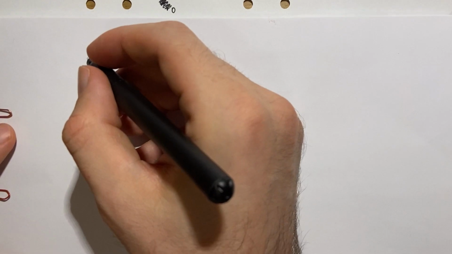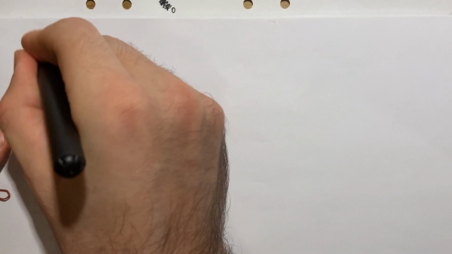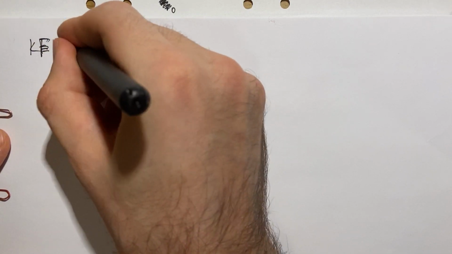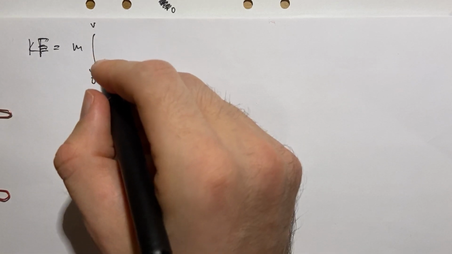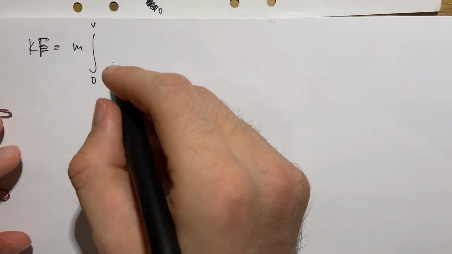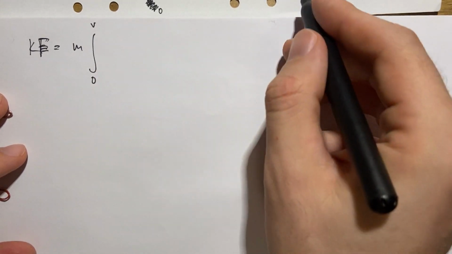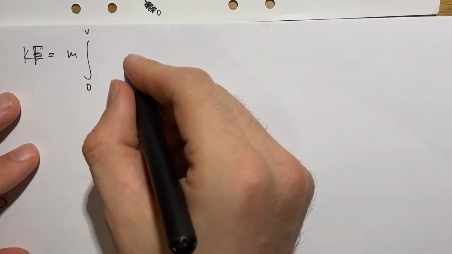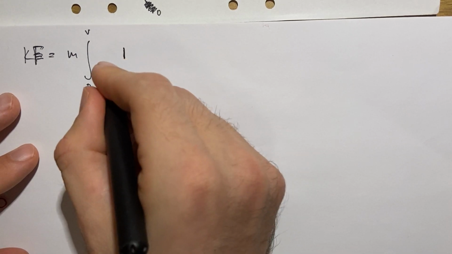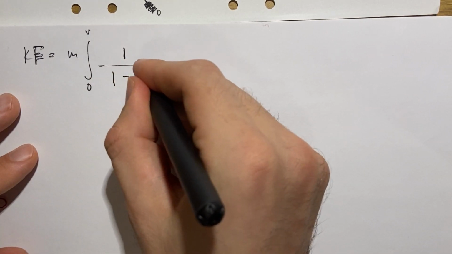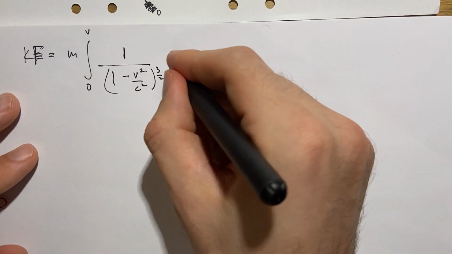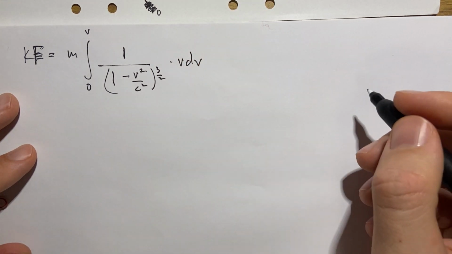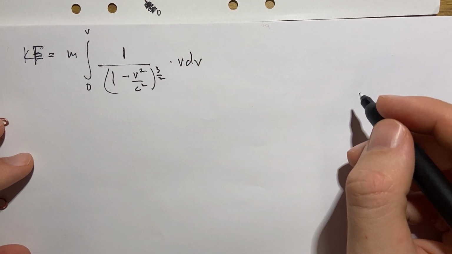All right, so as we've already said, kinetic energy equals the integral from 0 to v of m times the Lorentz factor cubed. Let's try and rewrite this, see if something like that would happen. Let's write the Lorentz factor cubed by itself, just to see if we can get a better overview: 1 minus v squared over c squared to the power of 3/2 times v dv. How do we integrate that?